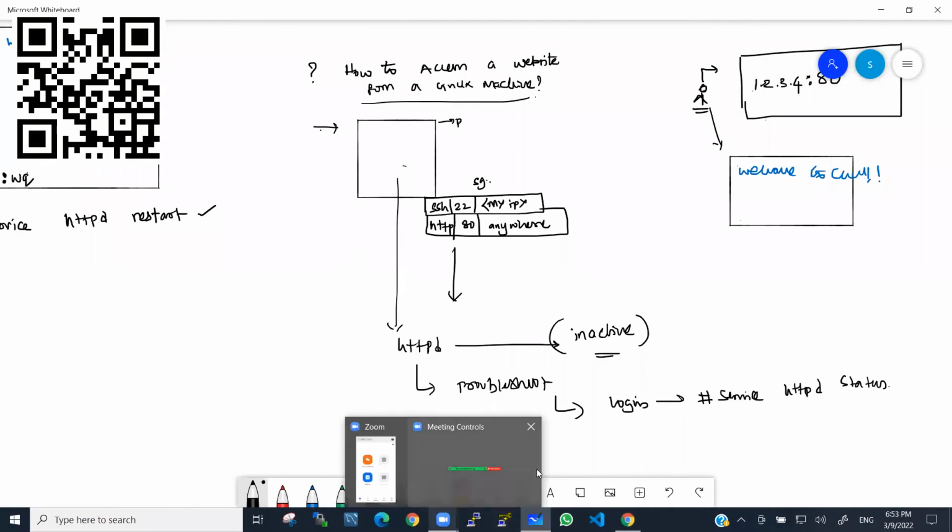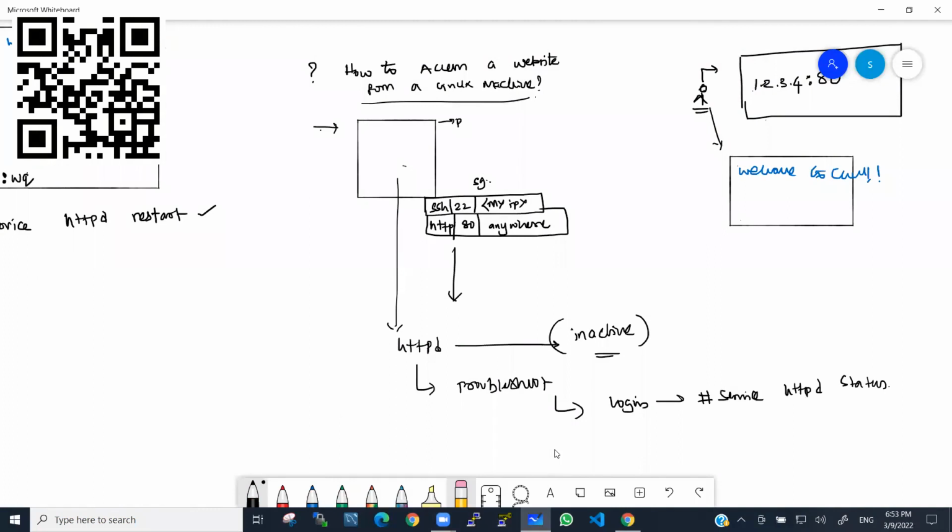Guys, why are we spending this much time discussing this? This is the first discussion, meaning the first configuration we are doing. We should be crystal clear on this. We can do this activity in 2 minutes. That's not important. Understanding the concept and flow is important. So now when I'm checking the status, it is in inactive status. How can I troubleshoot that? I will be starting it. Start. Problem solved.